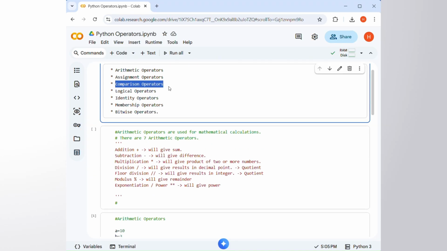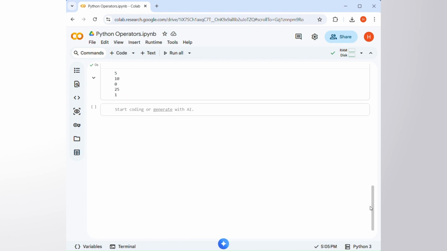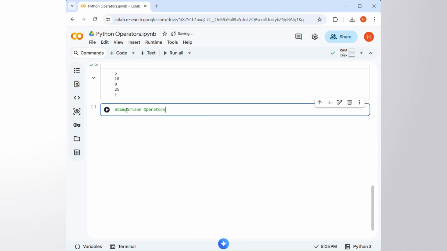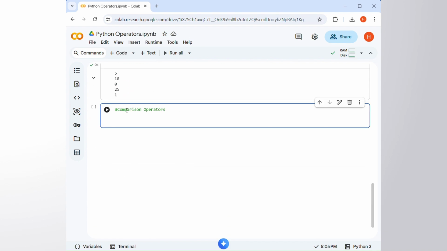Then the next operator is comparison operators. Let's see what comparison operators are. There are a few different operators within the comparison operators. This is used to compare values.